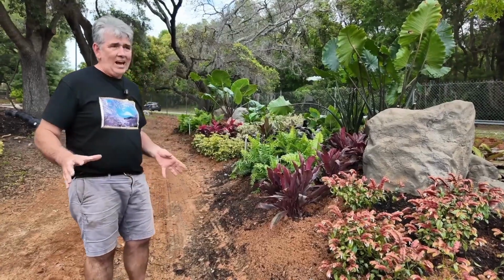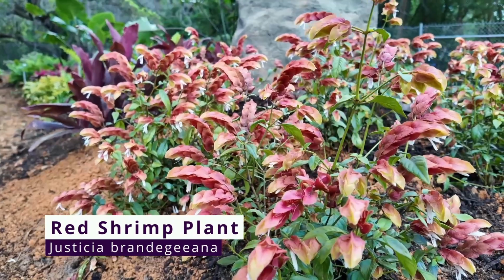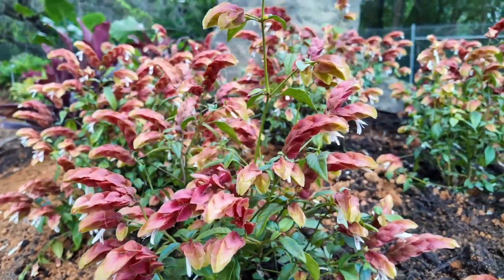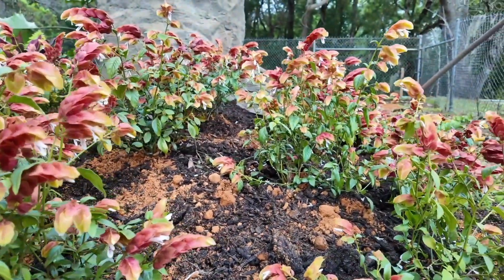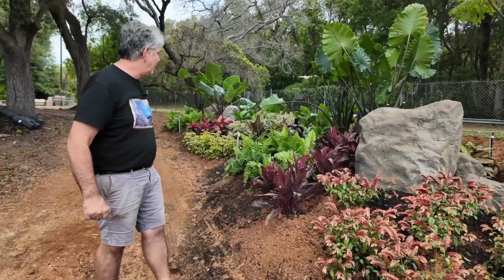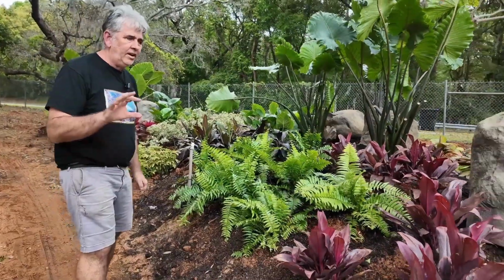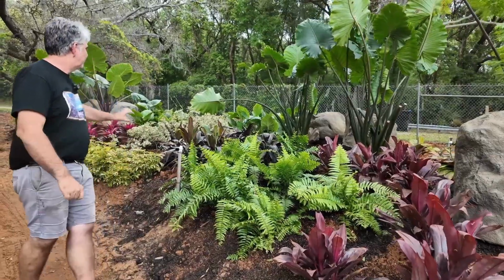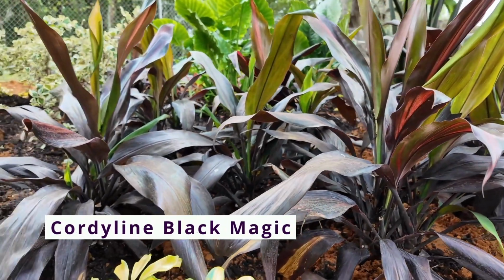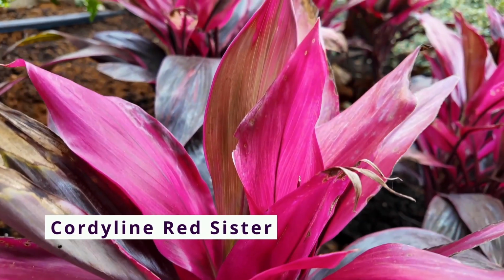I always love flowers, and here, right, this is the red shrimp plant, or Justicia, and I put this in the sunniest spot in the garden because, you know, a lot of times you need sun for flowers. And then I look at foliage to get color. I love cordylines in the garden. This is cordyline Anti-Lou. This is cordyline Black Magic. This is cordyline Red Sister.